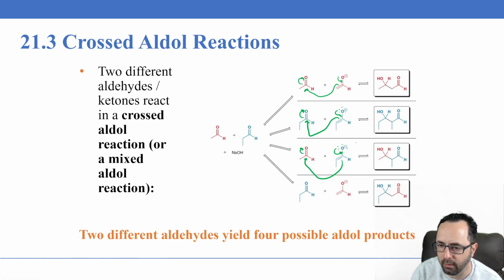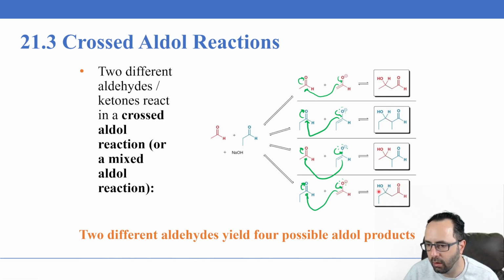And likewise, we can have an enolate ion formed from the ethanal undergo a nucleophilic attack, and we'll ultimately here get the beta hydroxyl group, and then we have the 3 carbons here from what was the propanal, and then we have the bond between the 2 groups here, and then we have the ethanal group attached here in the red. So we have a lot of possibilities, and so this makes this less synthetically useful unless we control for the alpha carbons on one of the aldehydes here.